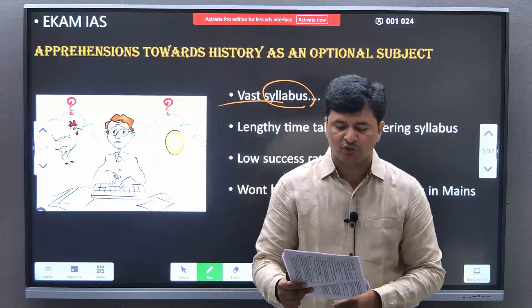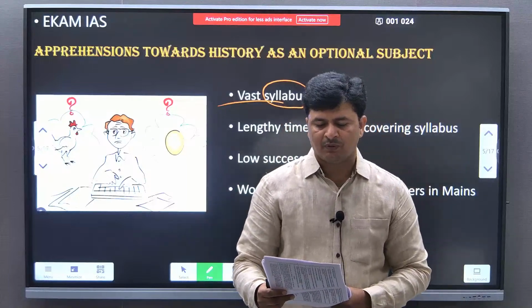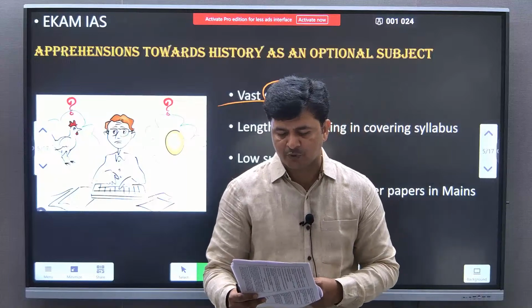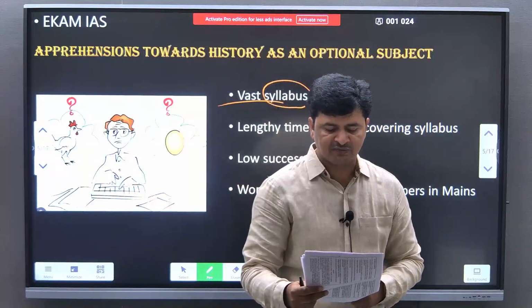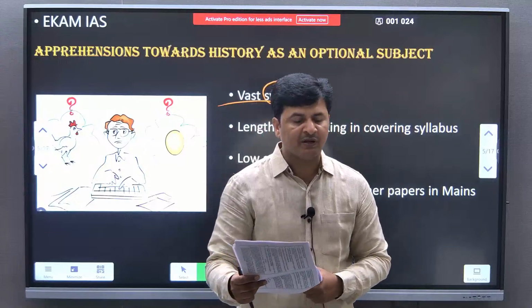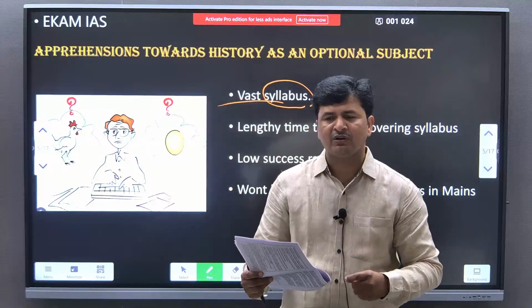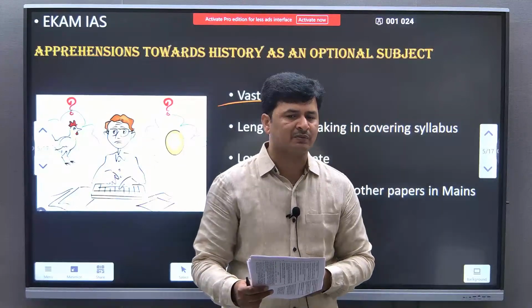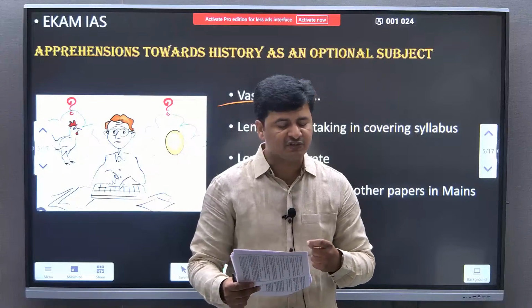The first topic, sources. Second topic, prehistory and proto-history. Third topic, Indus Valley civilization. Fourth topic, megalithic cultures. Fifth one, Aryans and Vedic period. Sixth one, period of Mahajanapadas. All these are topics, and under them they wrote subtopics. Take an example of the first topic, sources.